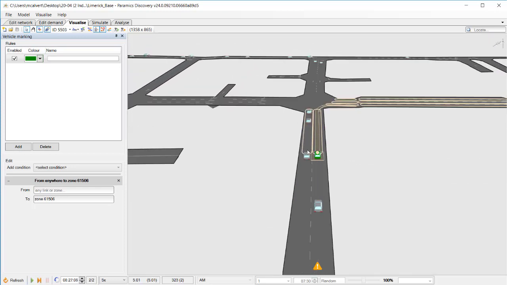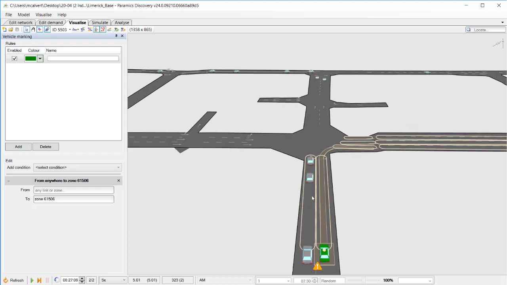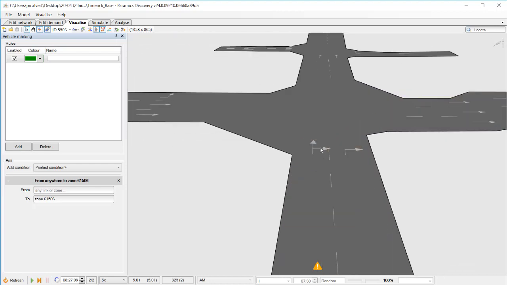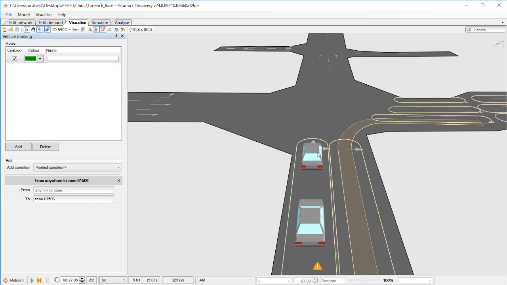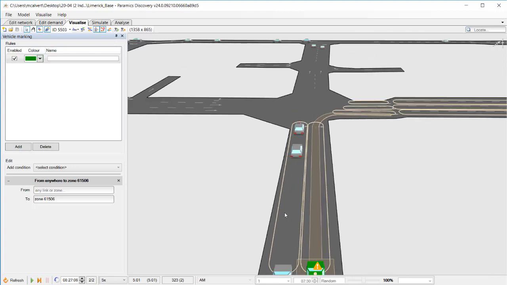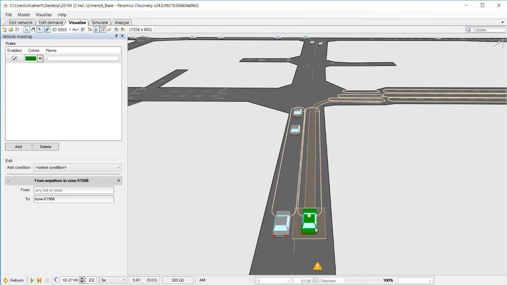Now you might wonder, as it's clearly going to be turning right at this junction, why would it be able to use the left-hand lane here? The reason is, if we zoom in on the movement and I turn the vehicles off, you can see that you can turn right from the left-hand lane at this particular junction, and that's why this is available based on the hazards. That doesn't mean the vehicle is going to necessarily use that lane, but it is an option which is available.